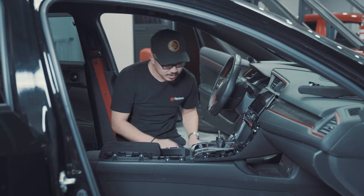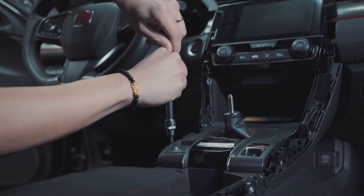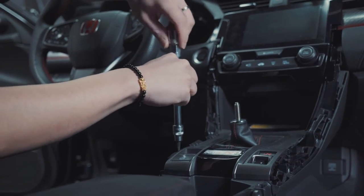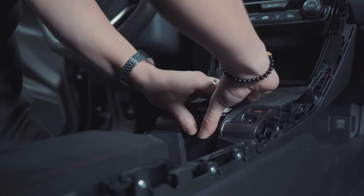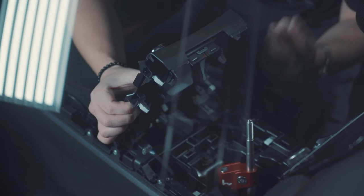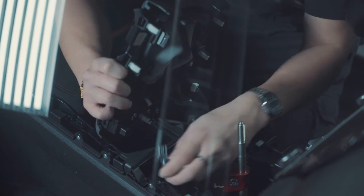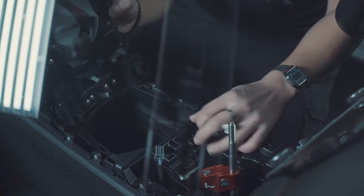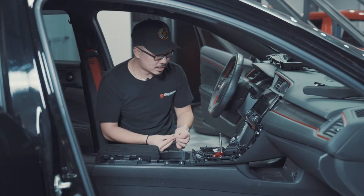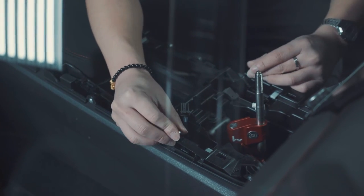What you wanna do next is remove the two screws, which are located on the sides of the shift console. Putting your fingers where the shift boot area is, lift up. So there are three connectors that you have to disconnect from the shift console, which is one, two, and three. And what I like to do is put the screws back into the position so I don't lose them and misplace them.